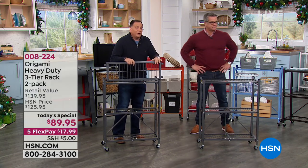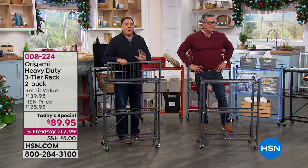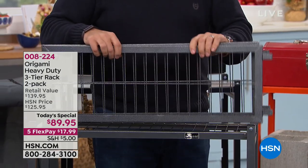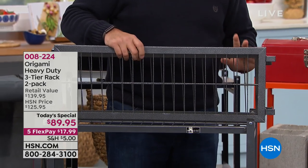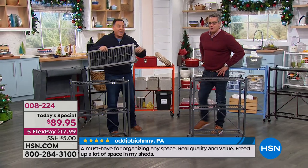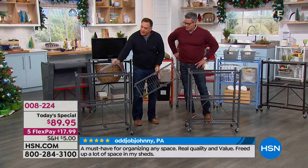Now, what I'm holding right here, these are available as well. I highly, highly recommend these. This is the two-pack of our shelf connectors. I'm going to show you how these work because these things are really cool. If you ever wanted to make a whole wall unit, and actually we have one here in the studio, I'm going to show you how you can put one together. This is pretty cool, actually.